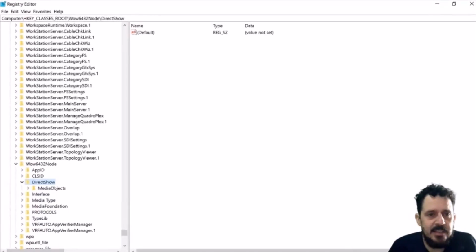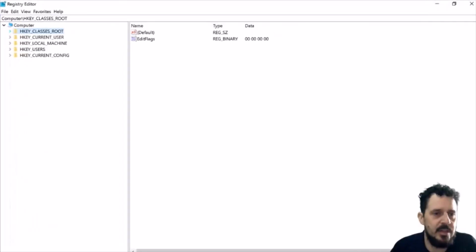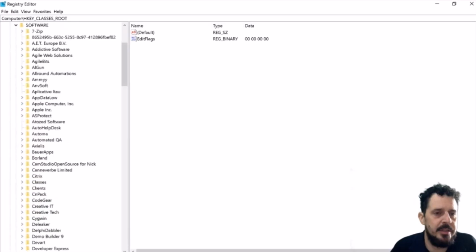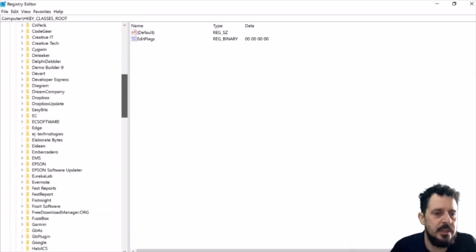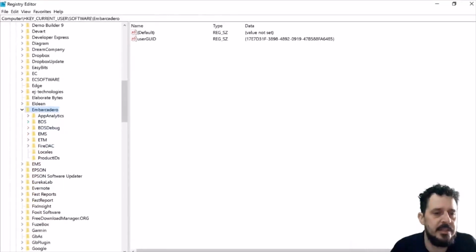But I think the safest bet is to check for the registry, because when Delphi installs itself, it installs in the registry key Software Embarcadero BDS.